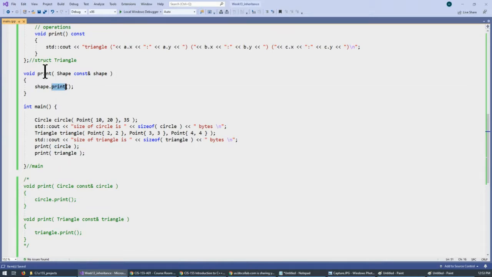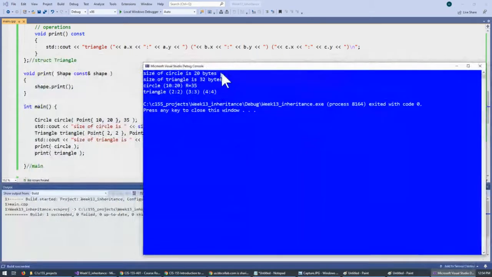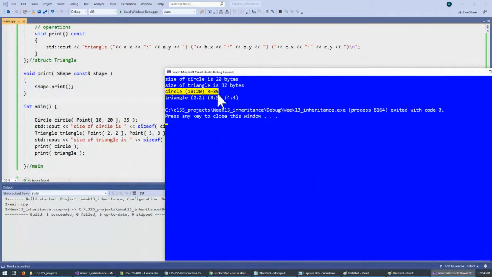The next time we call print with the triangle object, this shape is the triangle, and when we use the shape to call print, it will invoke triangle's version of print. This is why we're getting these two different outputs, calling the same function twice, but with two different objects. The outcome is that this print gives us the output for the circle the first time, and for the triangle the second time.